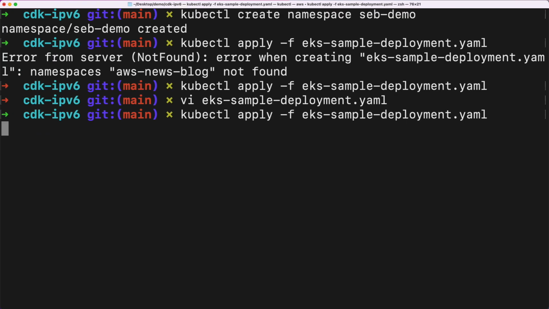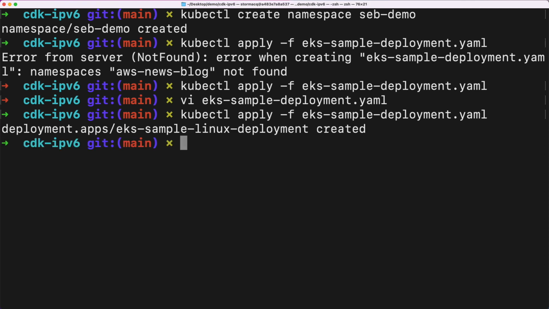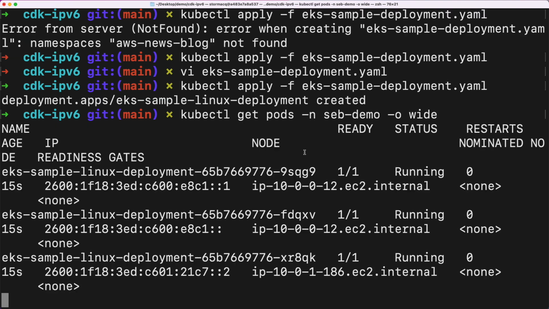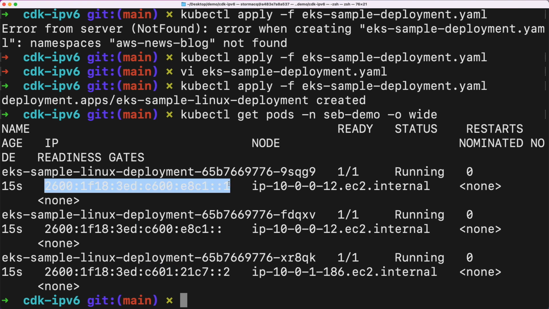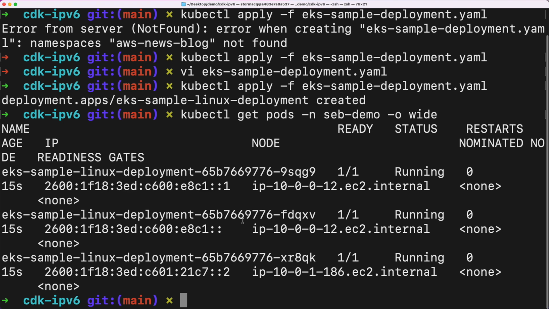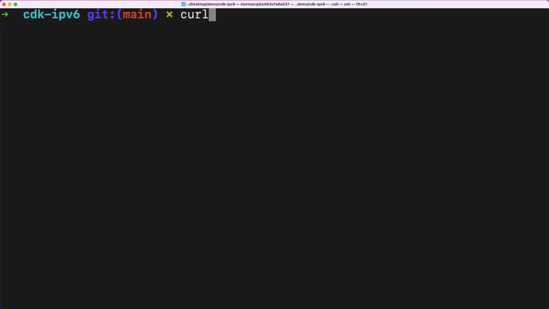To show you that the demo, even if this video is pre-recorded, is pretty much live. So kubectl get pods on sub demo, and maybe we can ask for more information, and we should see 3 pods that have been created, and they all receive an IP address. So I should have 3 Nginx servers there. To contact them, I can use curl.